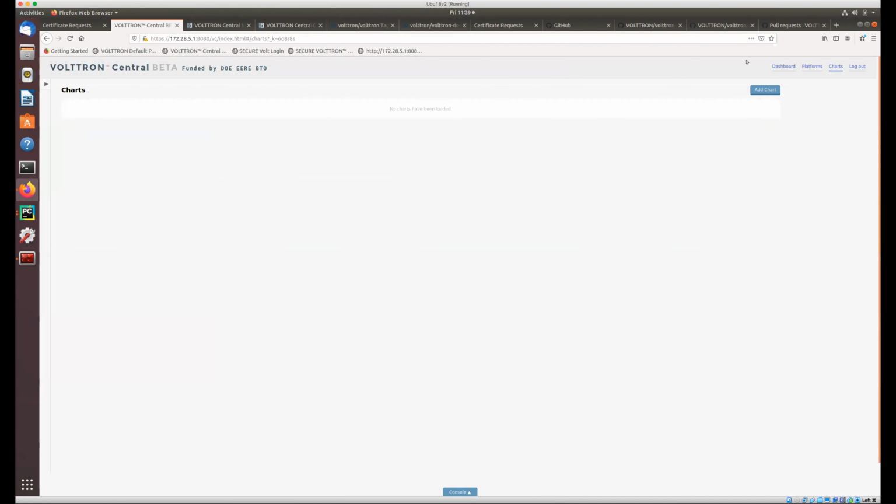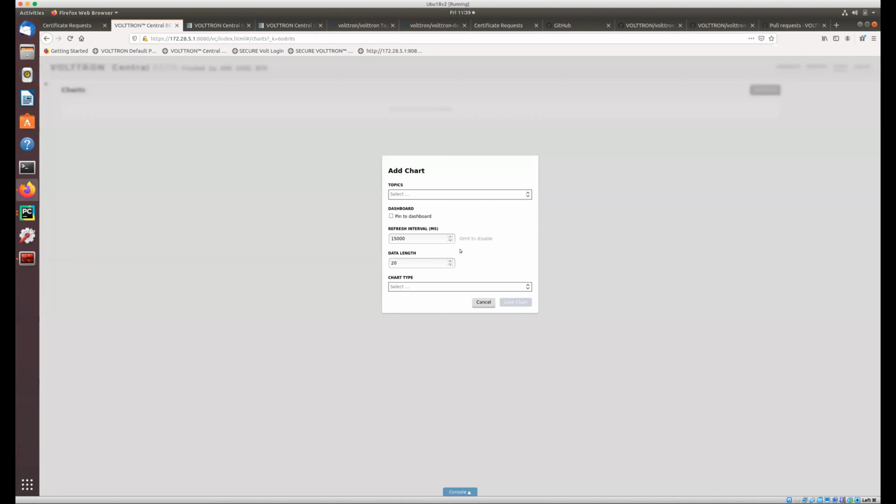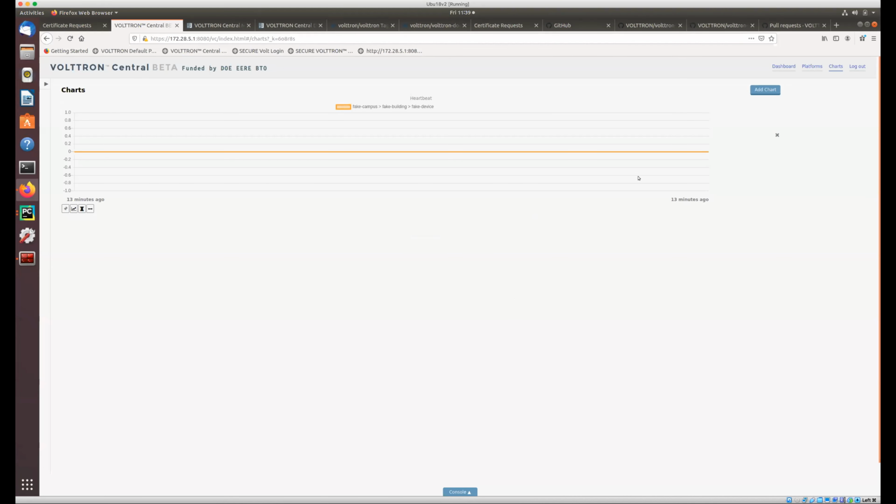So if I want to create a chart, I can just add a chart here and check out any of these topics and play around. Maybe do a stacked area, load the chart, and then I can see. If you installed it on your own, it just gives you a working environment that you can get going, so you can hit the ground running with whatever agent logic that you want to test or try out, right? So it just gives you something to hit the ground running.